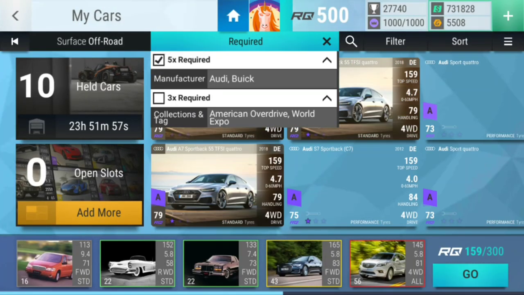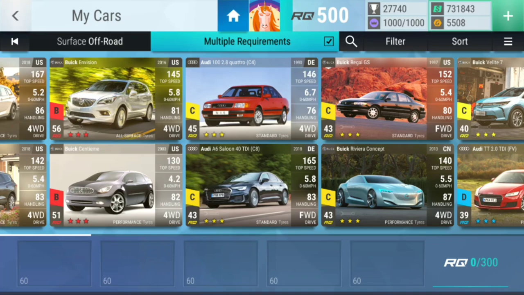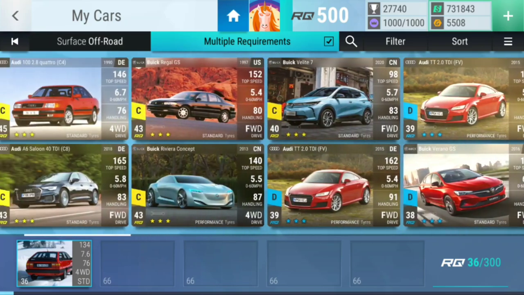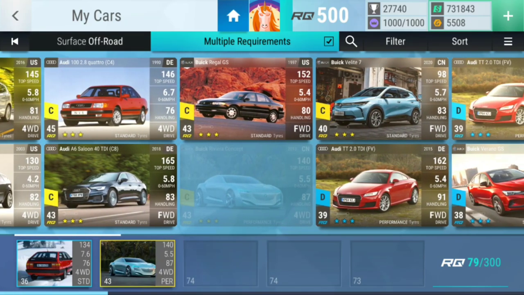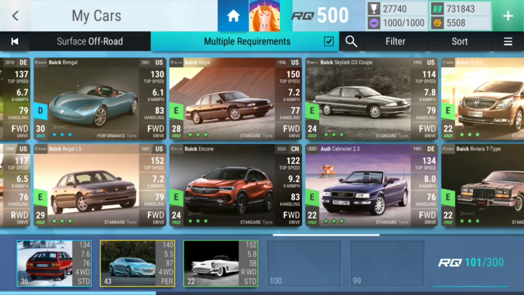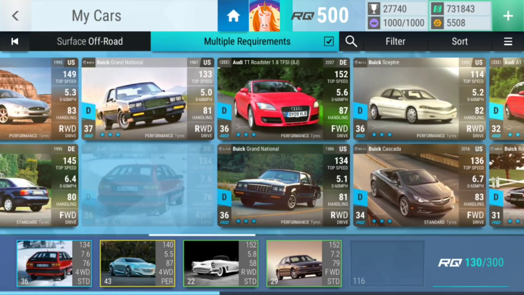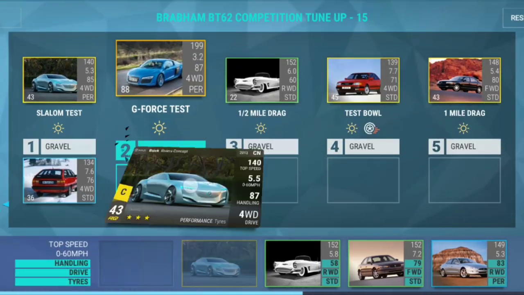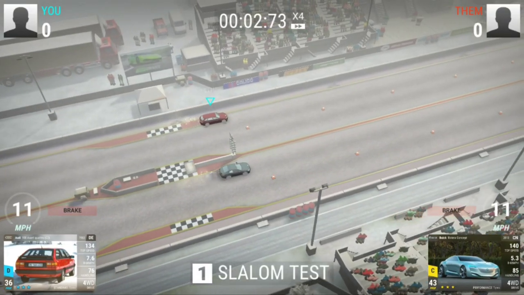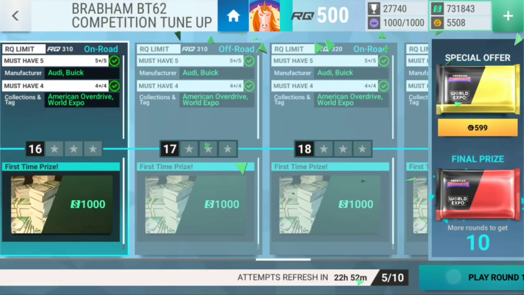Okay, level 15. We're advancing pretty darn fast. Okay, we start with this car. We'll go with this 43 car. We'll go with the 22 car. We'll go with the 29 car. And the last one will be the 38 car that I have here. Yes, please. Get me that money.